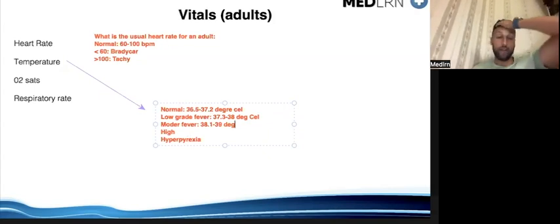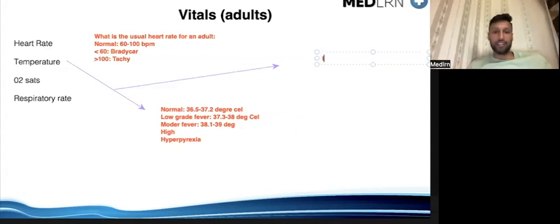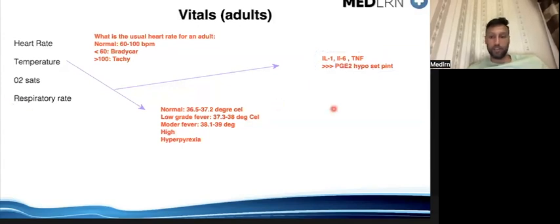Amazing. And we spoke about how you get a fever. If anybody was listening and didn't get bored, we spoke about your body producing interleukin 1, interleukin 6, these inflammatory markers, TNF, tumor necrosis factor. These will go on to stimulate prostaglandin E2, and that will then change the hypothalamic set point, and then you get a fever. But we don't need to worry about that too much. I think that's just me being difficult.